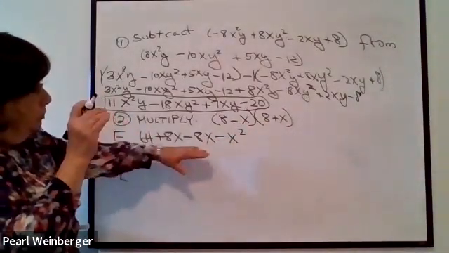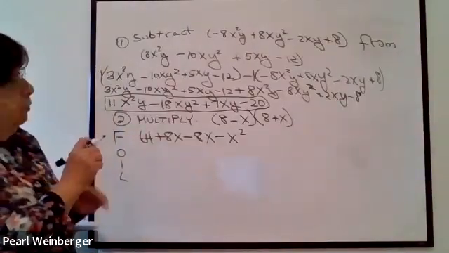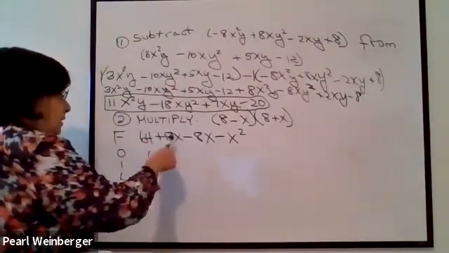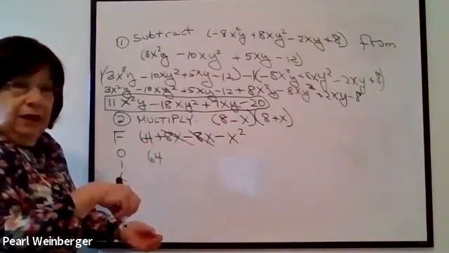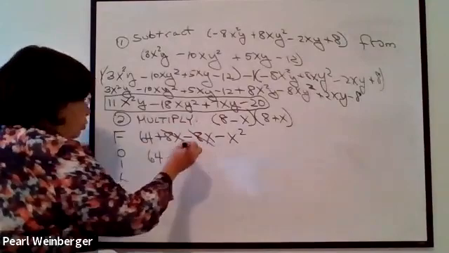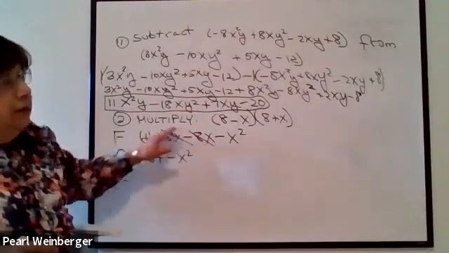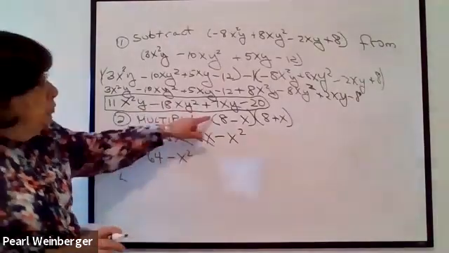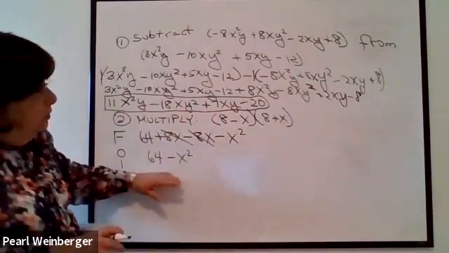And when I combine the like terms, usually the outer and the inner terms do turn out to be like terms. When we combine them, the 64 stays, the positive 8x and the negative 8x cancel out because 8 and negative 8 add up to 0. And finally, I have negative x squared. Usually when we are multiplying two binomials, our answer is a trinomial. You usually get 3 terms. In this case, we multiplied two binomials and got a binomial as an answer.